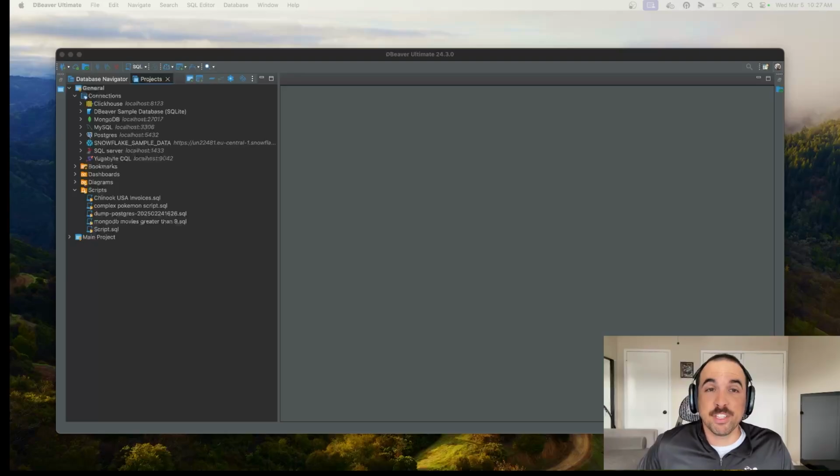As I mentioned in my previous video, I'm doing this series progressively, so each installment builds on the last. I started with all the features in Lite Edition, then covered what's exclusive to Enterprise, and now I'll showcase the key features of Ultimate Edition. Just to clarify, again, everything in Lite Edition is included in Enterprise, and everything in Enterprise Edition is included in Ultimate. So let's dive into DBeaver Ultimate Edition.